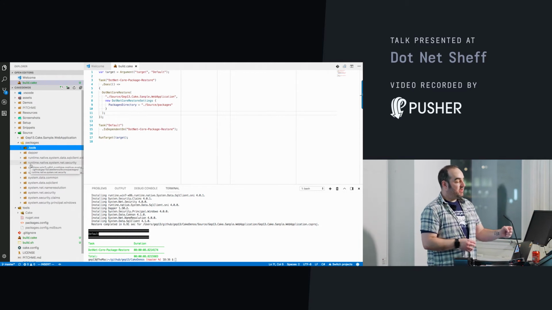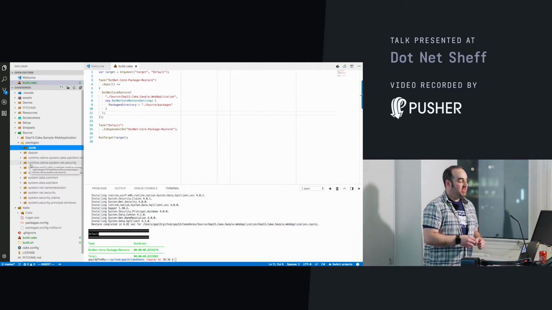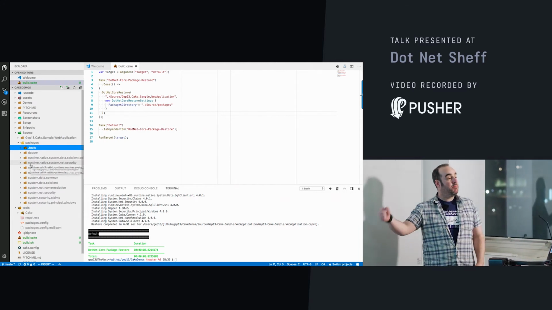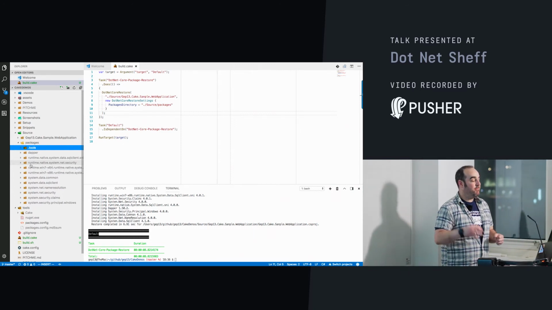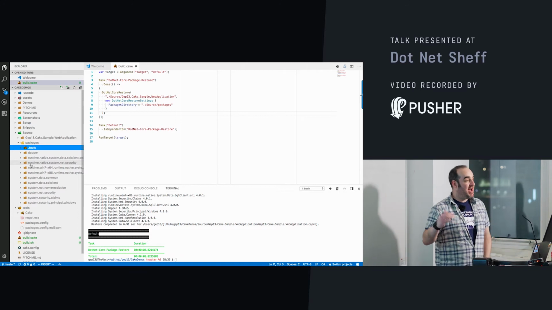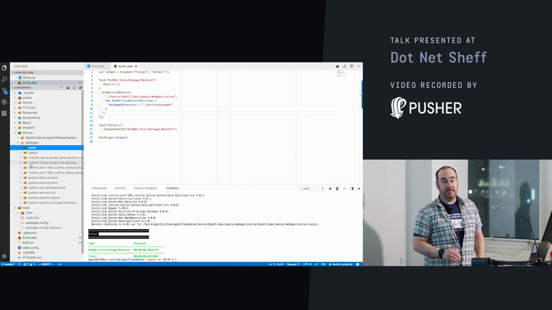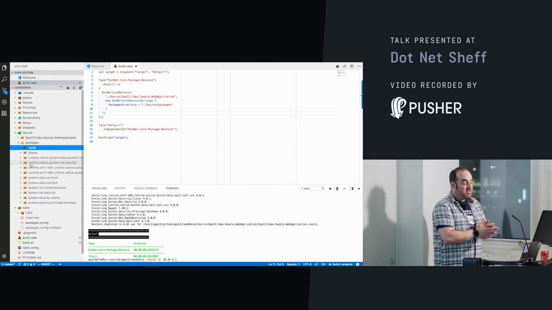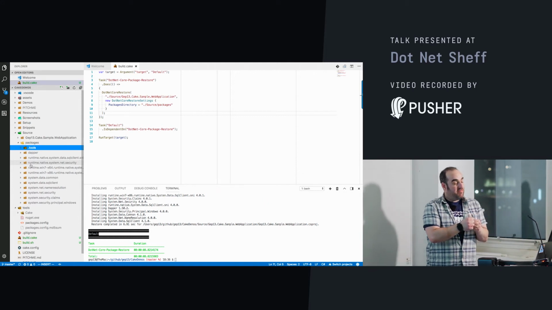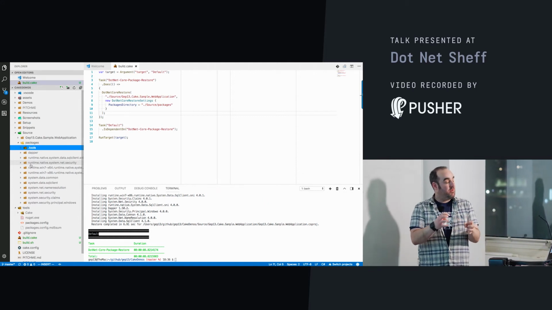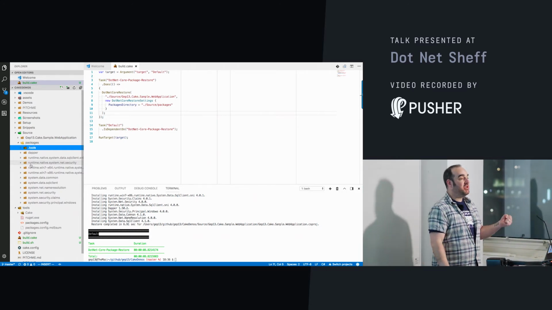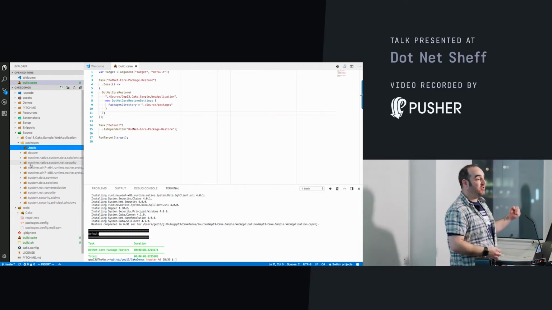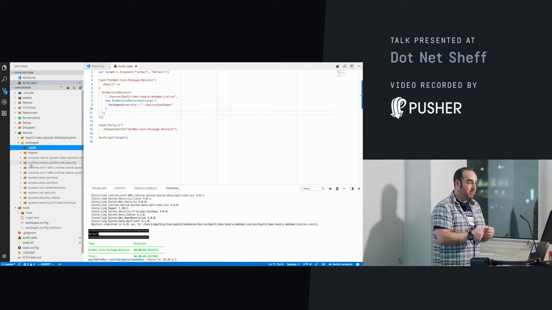What we've done here at the command line essentially is what would happen for you automatically if you open this project in Visual Studio Code or Visual Studio. That NuGet package restore step is going to happen in the background for you automatically. But because we said that we're trying to move away from it working on one person's machine or within one person's IDE, and we want it to run anywhere, we have to take ownership of all those things that happen automatically, and we need to bring that into our build.